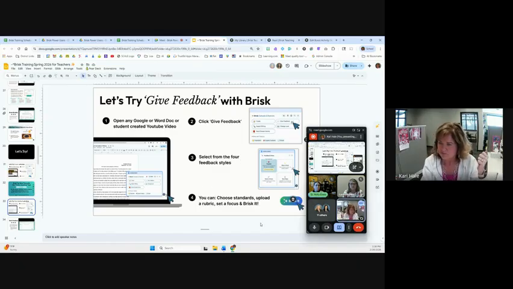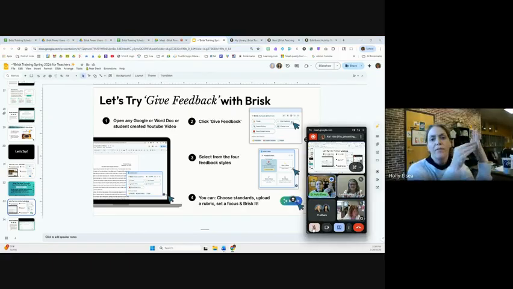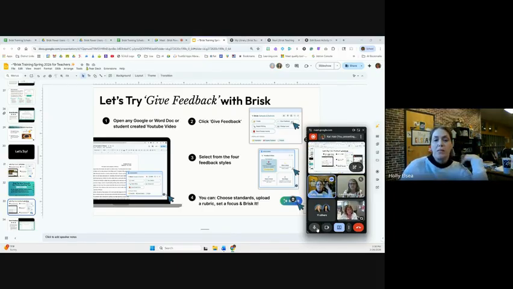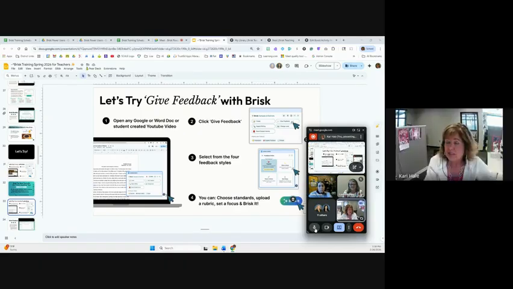Yes, Holly. It'll also say things are wrong if the information isn't directly in that source. So it doesn't know what you've talked about in class. If it's not in that specific source, it calls it wrong. So it goes both ways. Correct, it does. And I've also seen it say, in the second paragraph in your sentence, and it's got that in quotations, where you put this, you needed to do this, and that sentence isn't even there in the second paragraph. So as a teacher, it's not 100%.